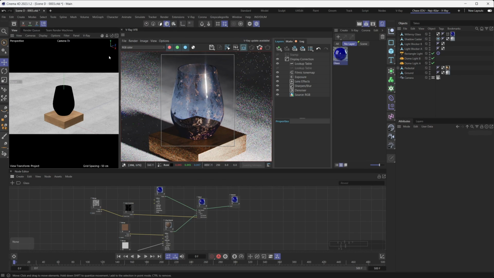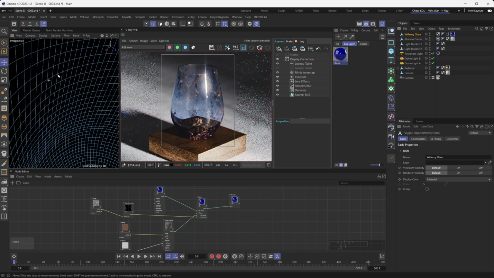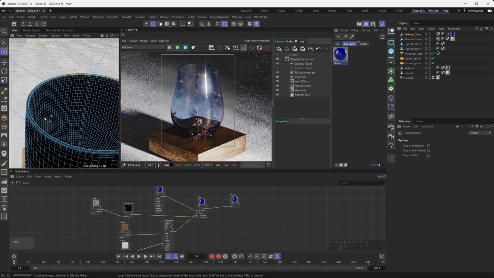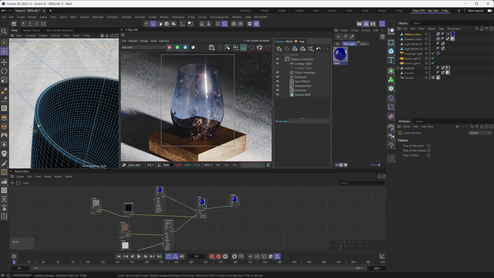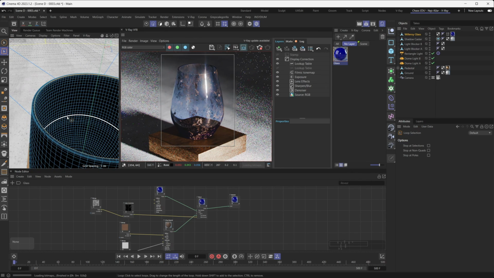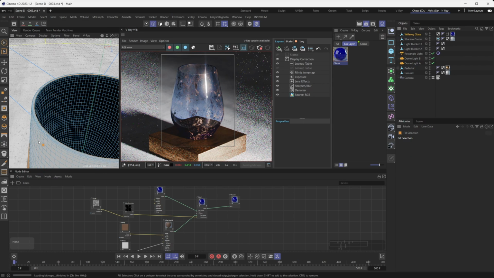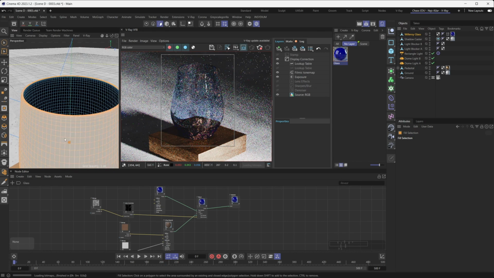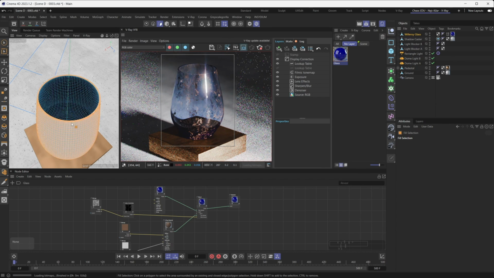Okay, so the way we're going to approach this is we're just going to select our glass object. Okay, we're going to go into the edge mode, and we're going to select this loop, kind of like this. So just select one of the loops that is going to be the line between the outer part and the inner part of the glass. Then go under the select menu, and you can use the fill selection tool to select each of the sides that you want. And we want the outer side, so we're going to select the outer side. And as you can see, right now we've selected the outer part of the glass.